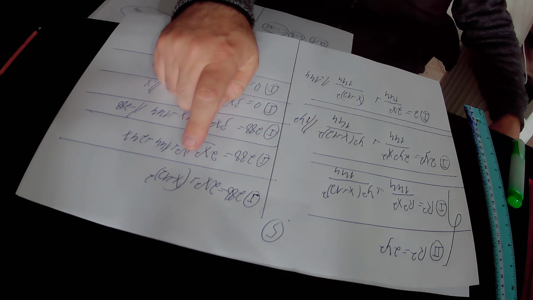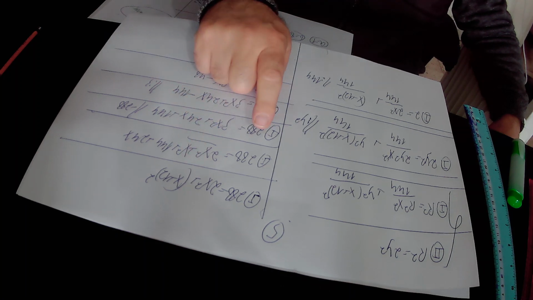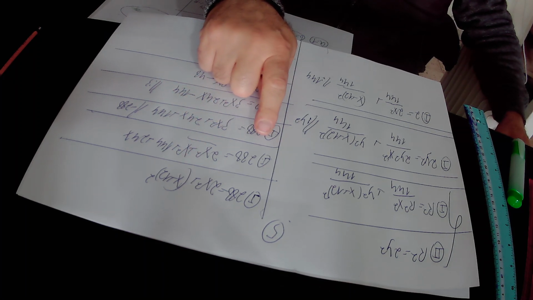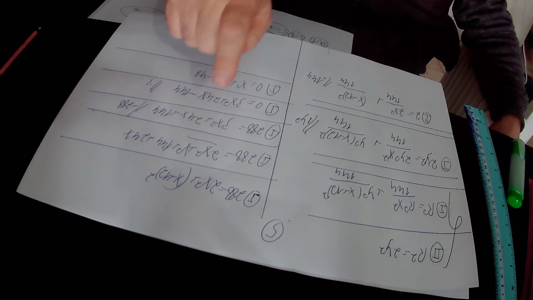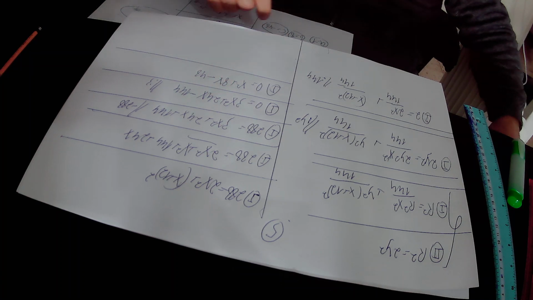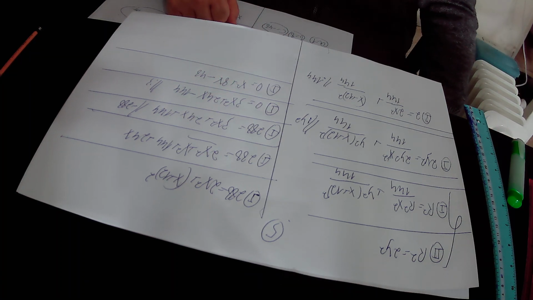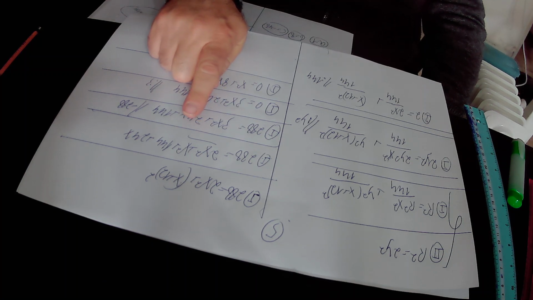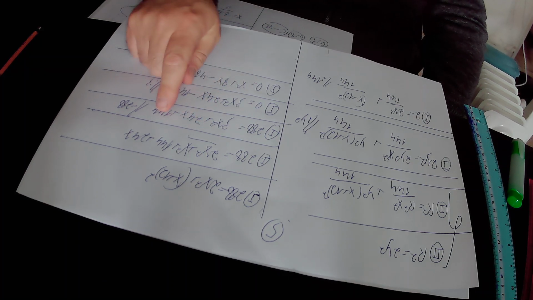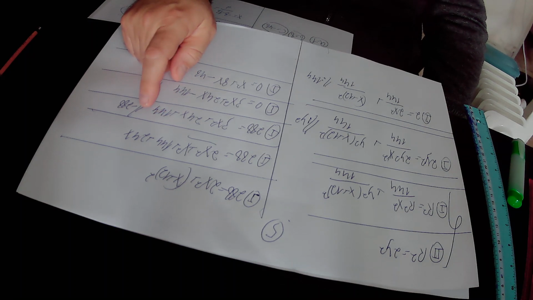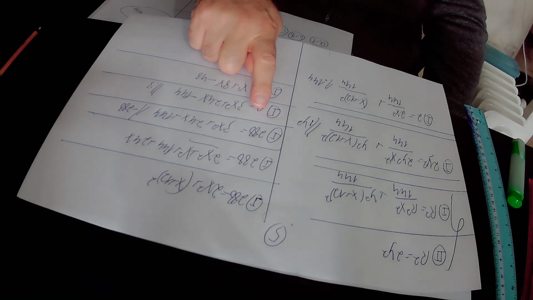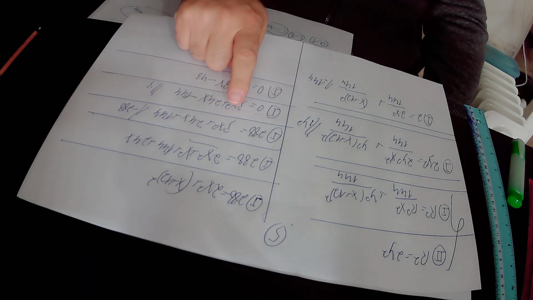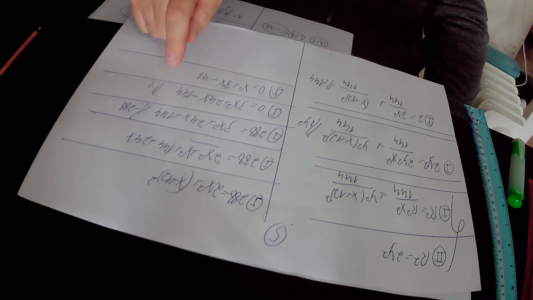Here we open the brackets of this expression. (x plus 12) squared, according to the algebraic identity that (a plus b) squared equals a squared plus b squared plus 2ab, will be equal to x squared plus 12 squared, that is 144, plus 2 times x times 12, that is 24x. So according to equation 1, we found out that 288 equals 2x squared plus x squared, which is 3x squared, plus 24x plus 144.